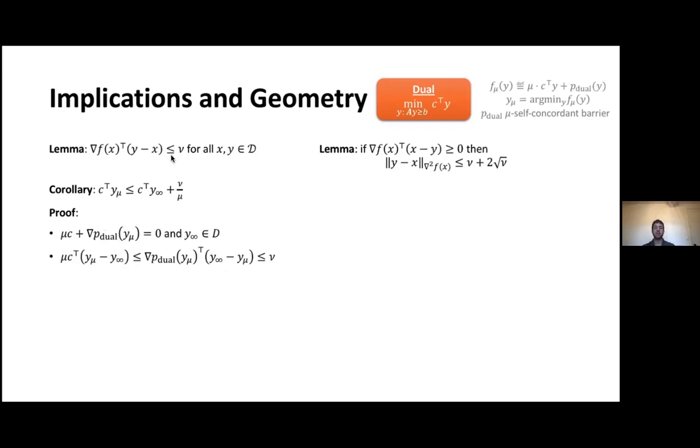So remember I said that self-concordance gave a notion of how large the barrier is. This is saying that since we have a bound on how large the barrier is, we get a bound on our optimality as we increase mu. This quantifies that as we increase mu, our penalized objective cares more about minimizing the actual cost of the linear program versus the contribution from the barrier. The contribution of the barrier to the function value gets smaller and smaller as mu increases. All right, and this justifies the root nu iteration bound I mentioned on the previous slide. Any questions on this?